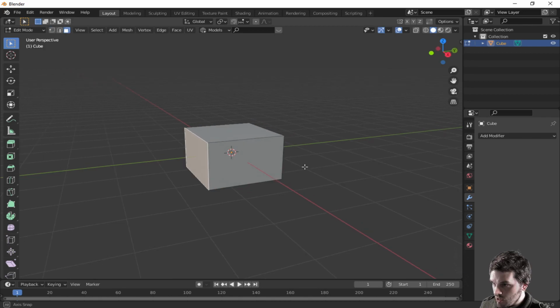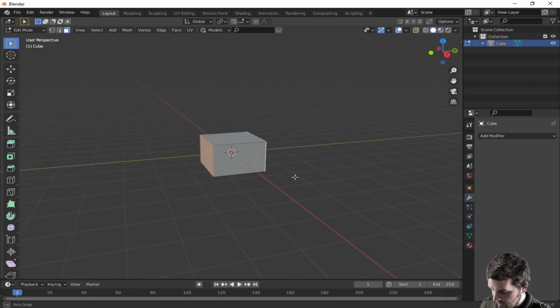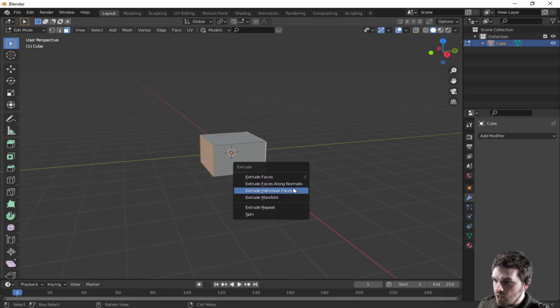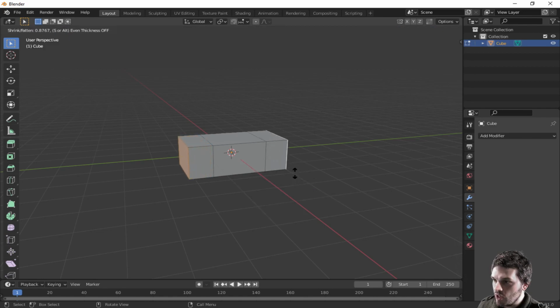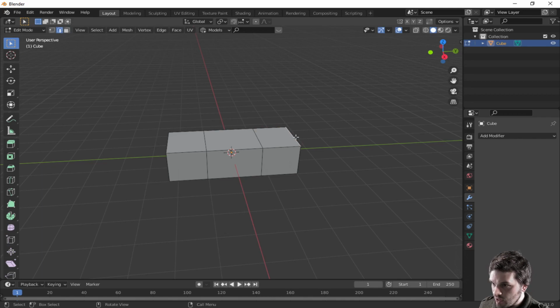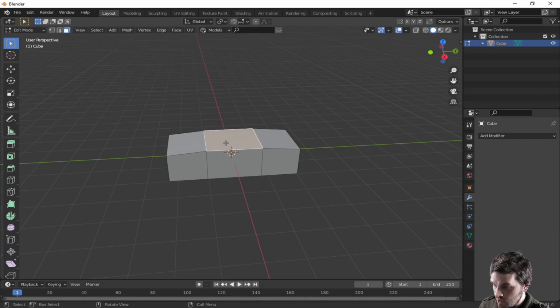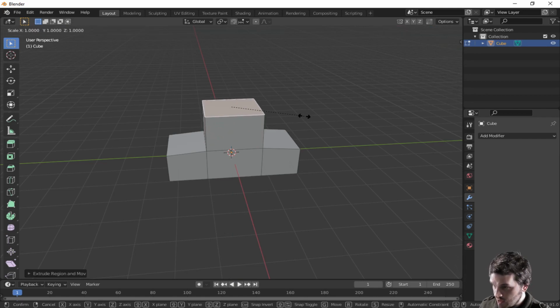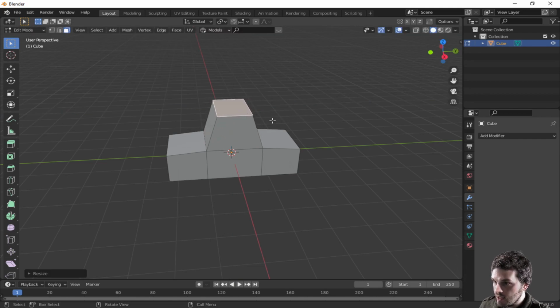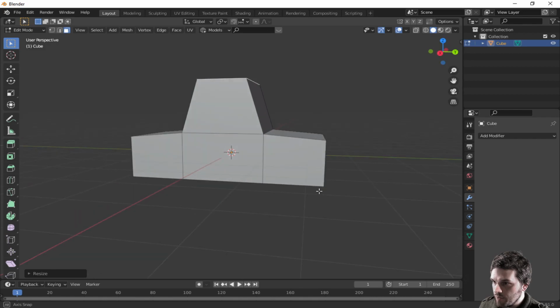And then I'm going to hit 3 on the keyboard and select both of these faces while holding Shift, then Alt E, and extrude along normals, and let's push it out like that far. That should be sufficient. I'm going to immediately grab both of these and go down just a smidge. Then let's hit this one and extrude up and size that on the y-axis. And that looks a bit car-ish, if you will.